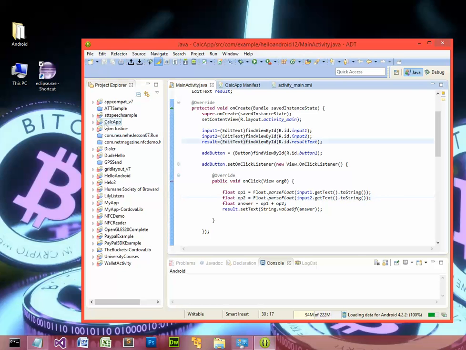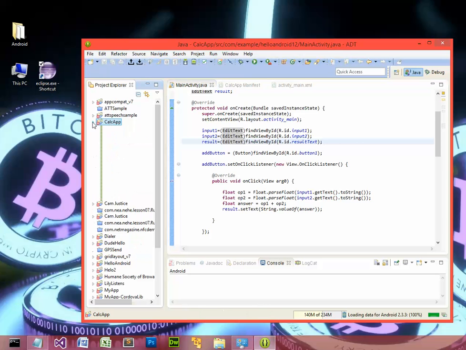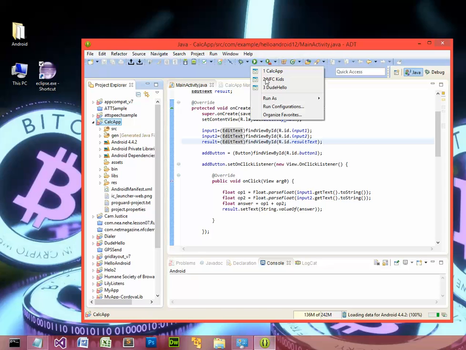Let's just say you're ready with this particular application. It's called the CalcUp, and you start it and the emulator starts up. Now, that's perfectly fine, but you want your phone to start it. Here's one trick you can do. Click on the actual project that you want to work on. Go up here to the play, the little triangle, choose Run Configurations. Now this has to be done only once for your project, and it might be something that sets its default, but it's good to do it each time.